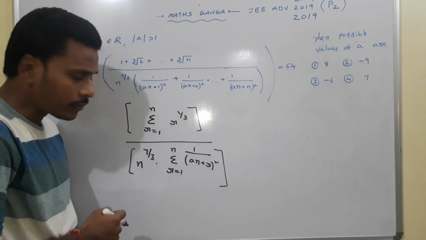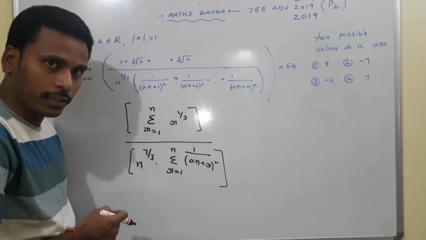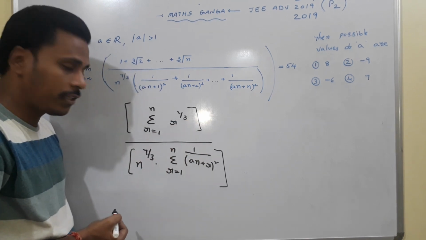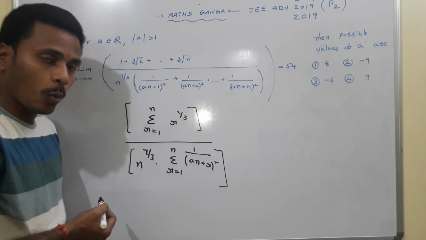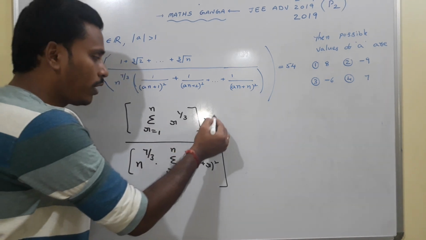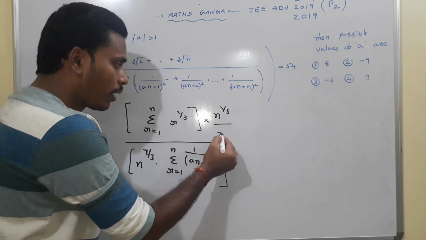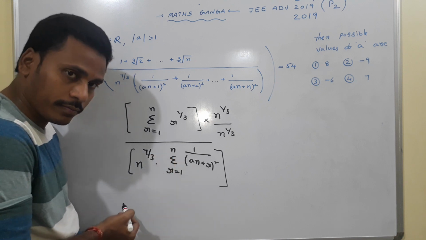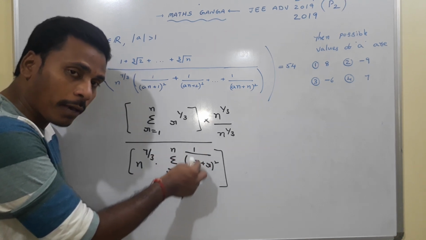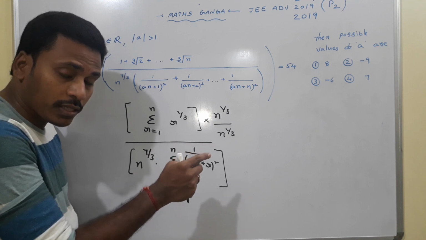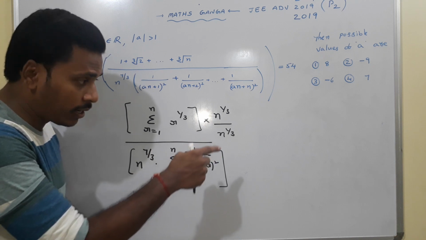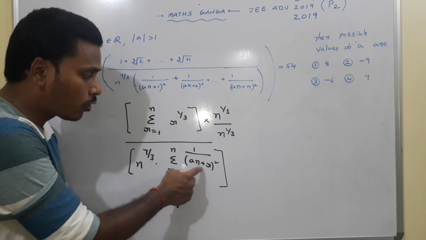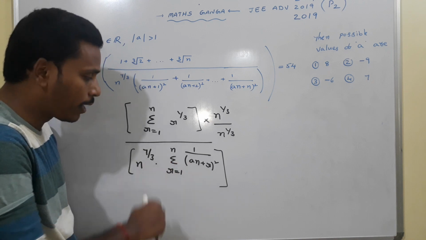For that, this is sigma r running from 1 to n r power 1 by 3. I will divide this r power 1 by 3 with n power 1 by 3, and then I will multiply with n power 1 by 3. And again, in the denominator, I need a function in terms of r by n, because the logic involves sigma r running from 1 to n f of r by n, as I mentioned there. So I need a function in terms of r by n, so I pick n out of this, it comes out and it becomes n square.